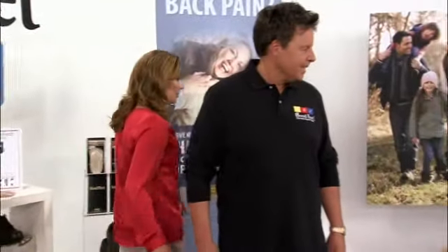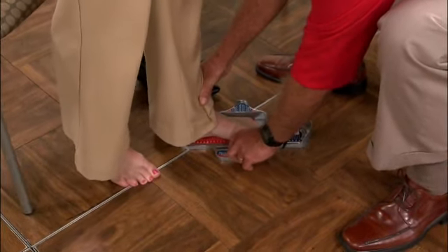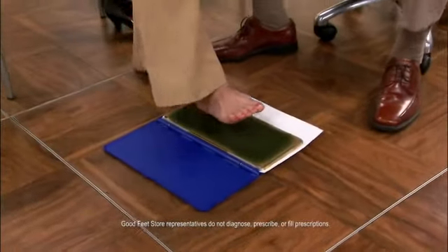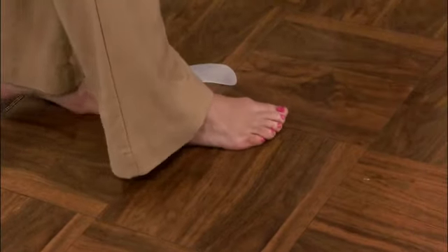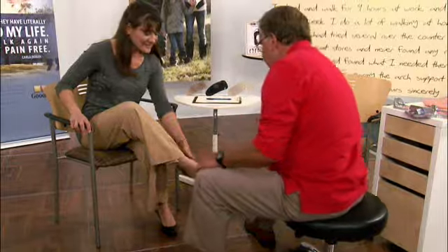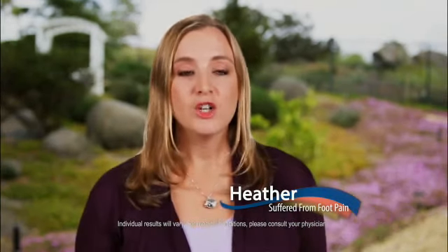So Loretta, the last time you bought shoes, did the salesperson go through this much detail? No, in fact they didn't even measure my foot. That's one of the unique things about Goodfeet — we take the opportunity to do a proper sizing with each and every individual. In addition to sizing the foot, we do an imprint analysis and utilize personal fitting to give the very best fit and support possible. This will allow Loretta to have a better foundation, which allows her to become pain-free. The vast majority of our customers can feel the relief the same day. The first time I put on the Goodfeet arch supports, I couldn't believe the relief immediately. My immediate reaction was, wow — you take a few steps and there's no pain, and that's when you realize it works.